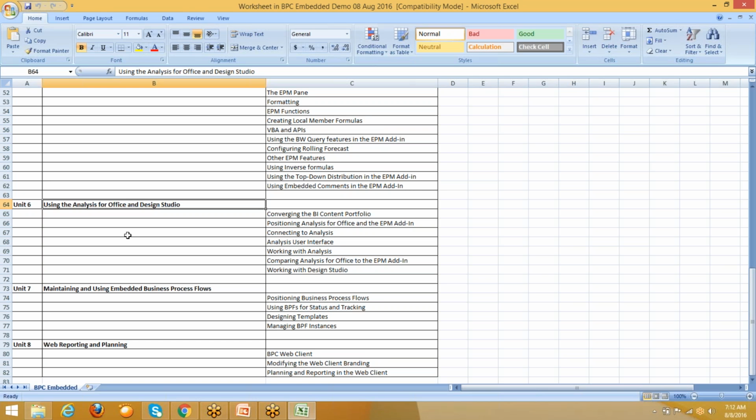Analysis for Office and Design Studio can be used for cost center planning, whatever integrated cost center planning we have in IBPF. Whatever P&L statement and balance sheet are required for IBPF, the system is using Analysis for Office and Design Studio.